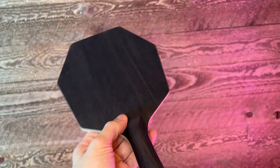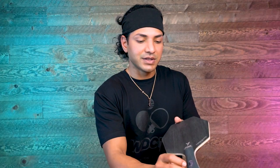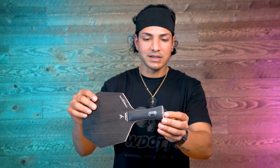So let's unbox. As you can see down here, it says patent pending because the Cybershape is their intellectual property. It's a pretty cool box, by the way. It has a nice color, almost like an oil slick. And here we have the blade. It has a really cool little pendant here. The emblem changes color from purple to blue, depending on how the light hits it.